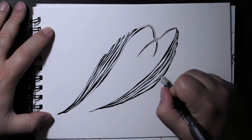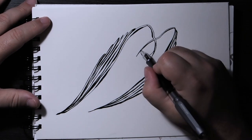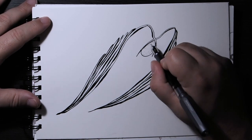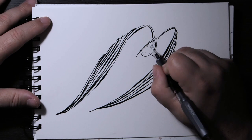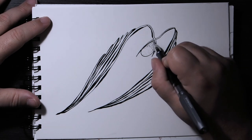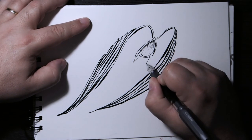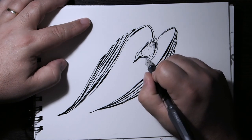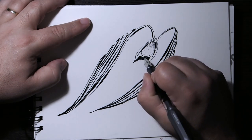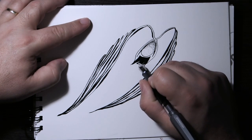I'm also using the Arches hot press paper, which is really good for watercolor — it lifts nicely and handles scrubbing. When you use a fountain pen, I'm very heavy-handed, so I scratch the paper, especially when I'm darkening an area. I grip the pen like I'm holding on for my life and just scribble away. I wanted a paper that would hold up to some scrubbing and damage, and the Arches is pretty good for that.